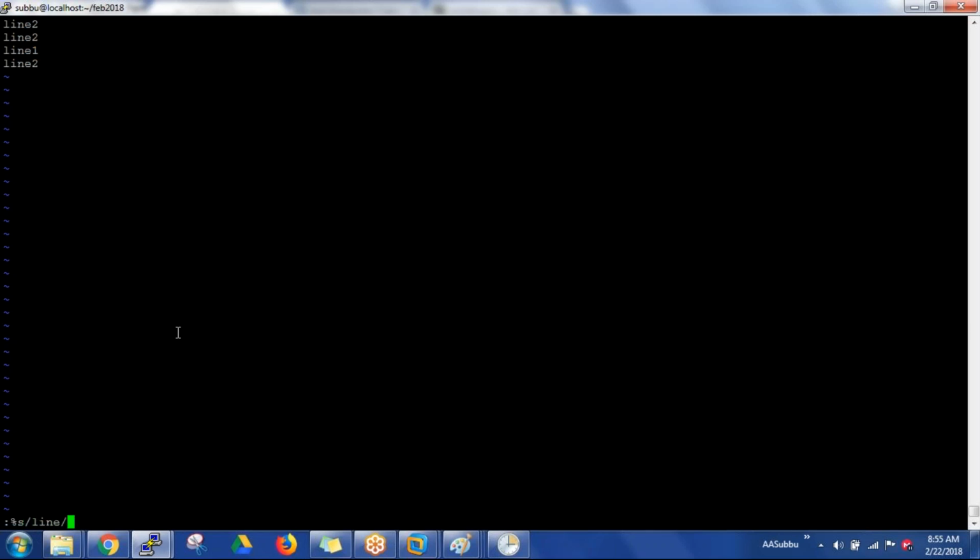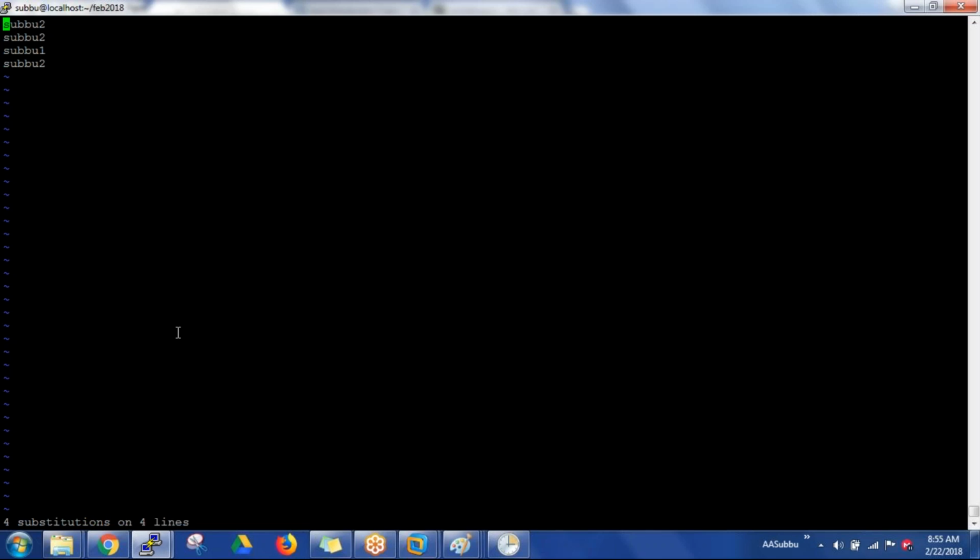And "line" should be replaced with something. G is for globally; if you don't give it, let it be. Like this I can replace the file content.